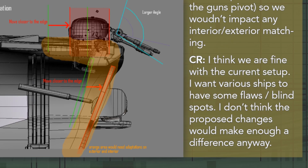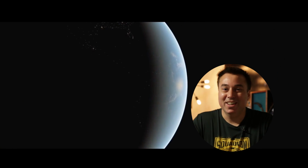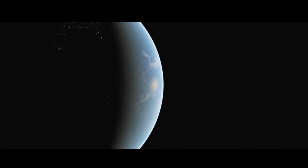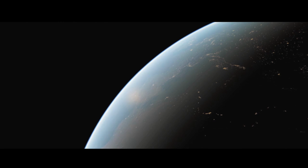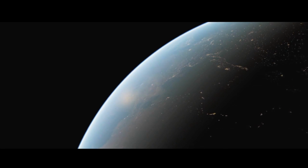And he didn't think a few degrees of coverage one way or the other would make any difference anyway. Then, when the Freelancer became flyable, they decreased the coverage even more. So that's your answer. The turret coverage sucks because Chris Roberts wants some things to suck. Just do it! Just remember that the next time somebody says that Star Citizen isn't ultra-realistic. Nothing is more true to life than random, pointless suck where no suck should be. As evidence, I cite the fact that most of reality is made up of vacuum.